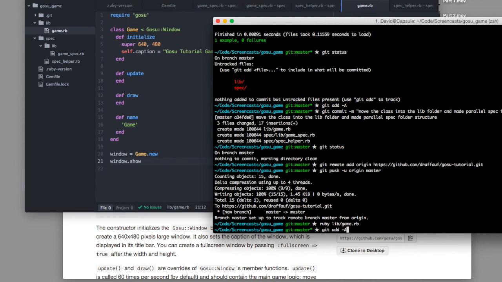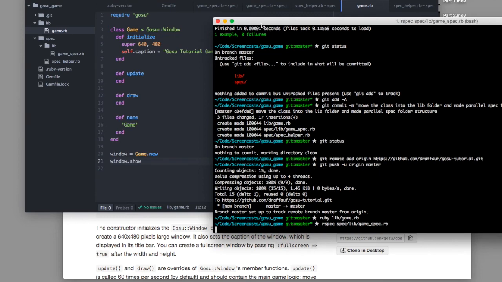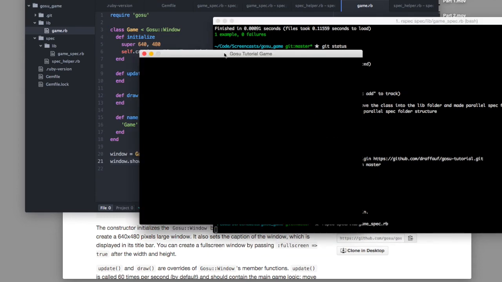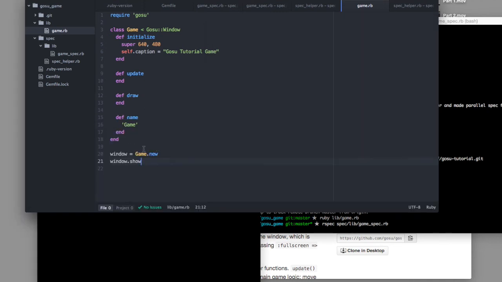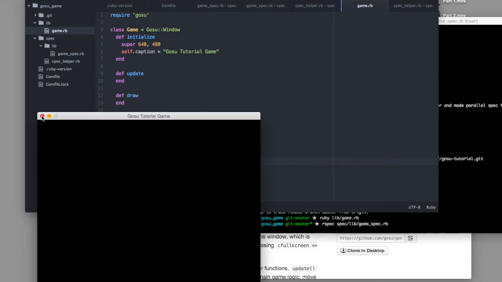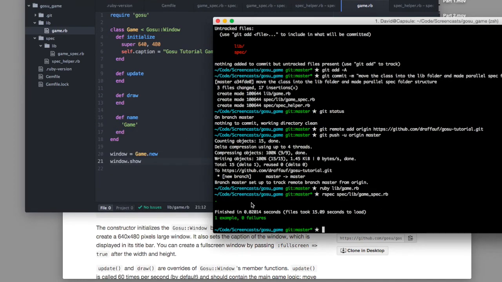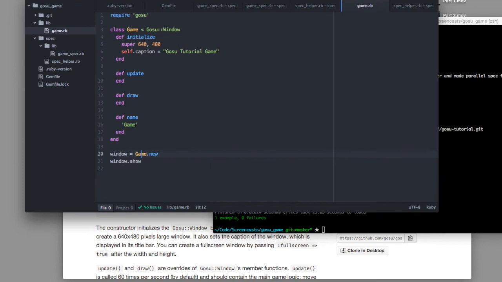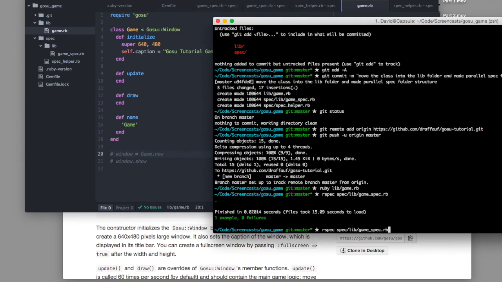I'm kind of curious, too, if we run our specs, what it's going to do now. It's probably not going to like it, but let's just give it a shot here real quick. Yeah, so our spec is requiring this file, and this file is actually going ahead and firing off a new window and stopping execution of anything else probably. So I'm just going to go ahead and close that. But it looks like it was actually able to run that spec. So for now, let's just comment these out. I don't really want this class to be actually loading the game quite yet. So let's do this again.